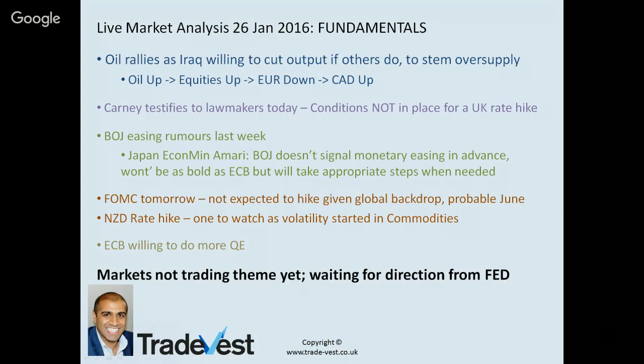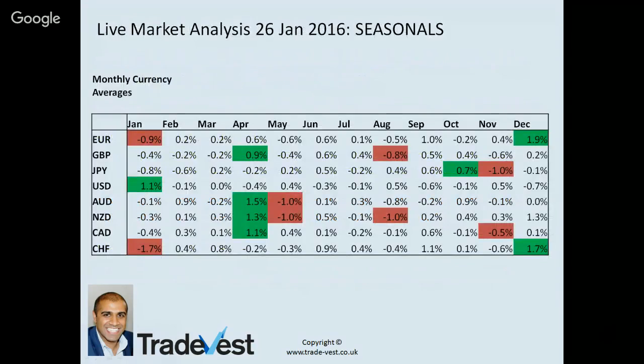So I just want to have a look at the seasonal bias again. We know from the seasonal bias, the monthly averages, that the pound continues to be depressed up until about April, which is what we've been experiencing. But we do have that commodity rally in April sometime. Up until then, I think we've just got to wait for those three or five wave retraces in the commodity currencies. Also look at the news announcements with the Fed and the New Zealand dollar tomorrow, just to give a little bit more direction.